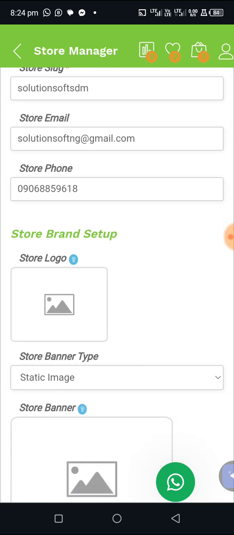Now it now ask you of store logo. So you need to add your store logo now. Now I will tell you something. You need to have a store logo. If you don't have a logo for your store, because logo is important, it's very unique.